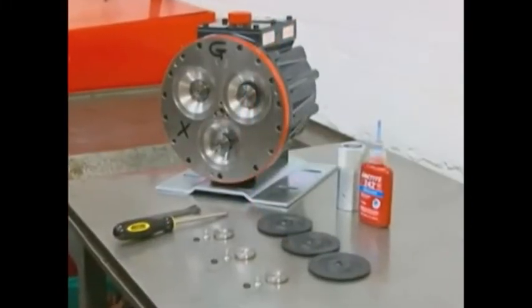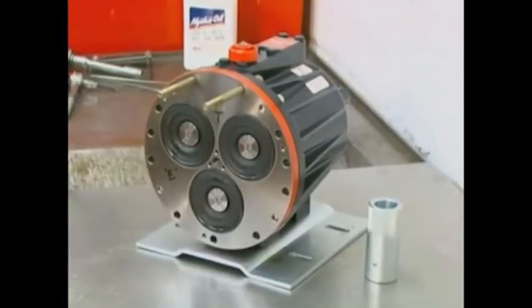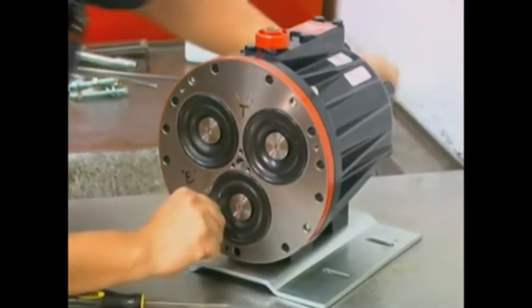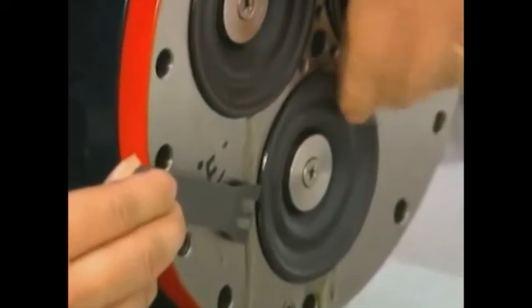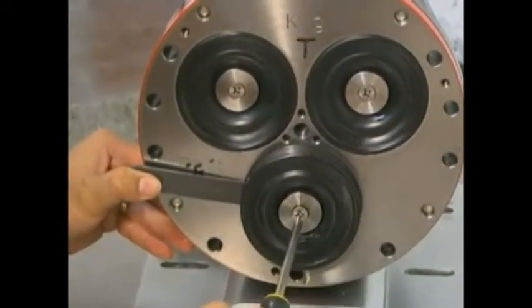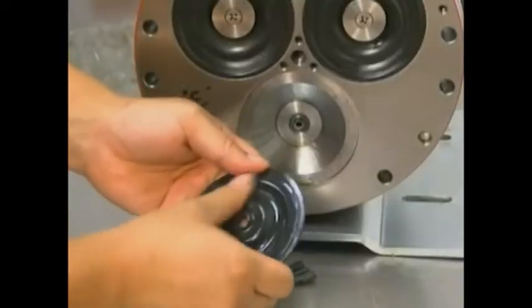Once the oil is clean, you are ready to install new diaphragms or reinstall the old ones as appropriate. Inspect the diaphragms carefully for wear, chemical attack, rupture, or anything else that may cause diaphragm failure. If the diaphragm needs to be replaced, lift the diaphragm by one edge and turn the pump shaft until the diaphragm pulls up. This will expose machined cross holes in the valve plunger shaft behind the diaphragm. Insert the plunger holder from the Wanner tool kit through one of the holes to hold the diaphragm up. Remove the diaphragm screw, O-ring, and follower in the center of the diaphragm. Remove the diaphragm and inspect it carefully.